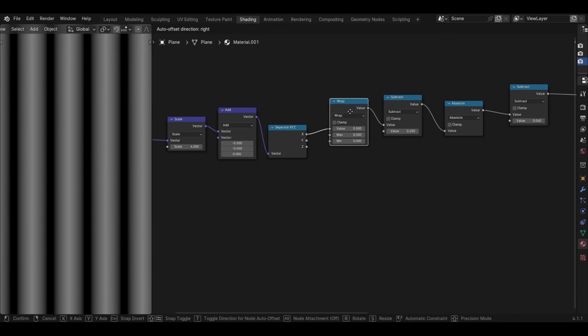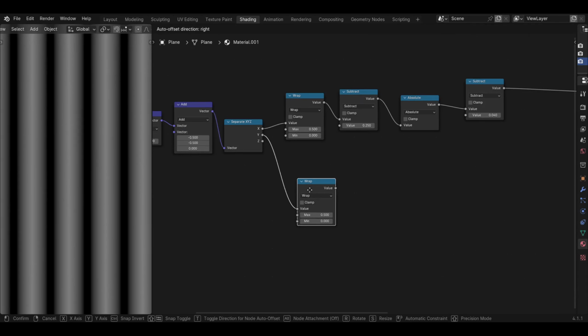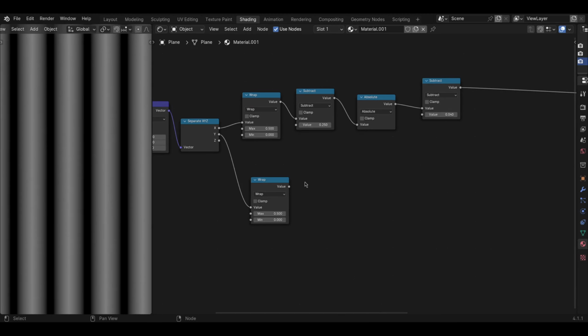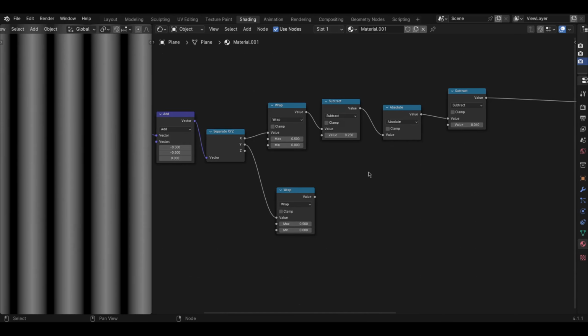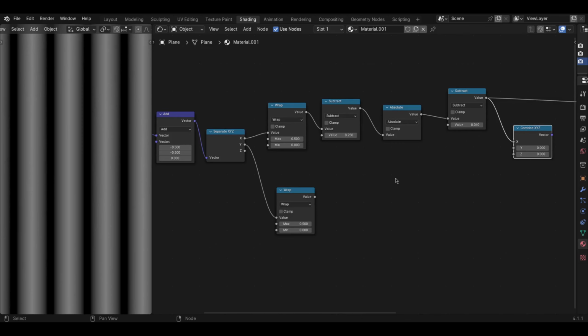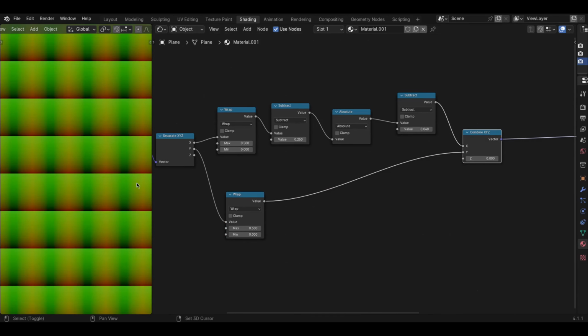We copy this wrap node again and input it in the y-axis into the value, and if we combine the x and the y-axis again, we actually get a modified new coordinate system which looks like this.